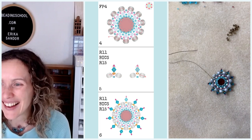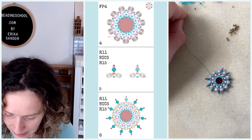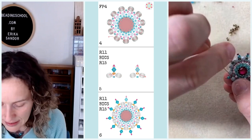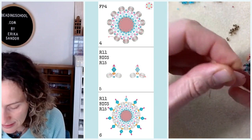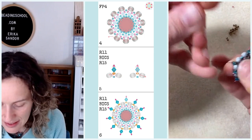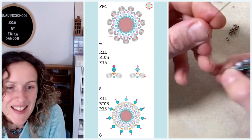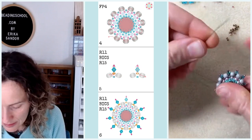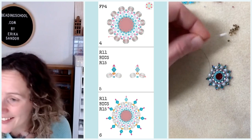So, I think I will have to admit a defeat as I'm running out of thread. Funny that it's today that we were talking about the sufficient length that you need. And today I ran out, I think it's the first time or maybe the second that I ran out of thread during a class. But, well, that's a beader's life, I guess. Oh, only one bicone to go. Cindy also ran out of thread. We are aligned.